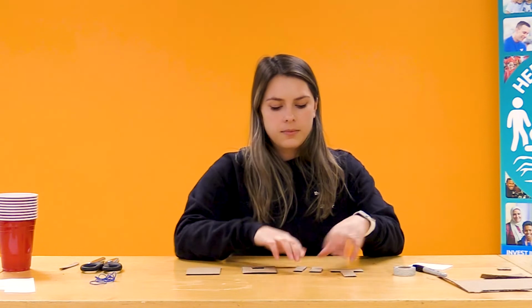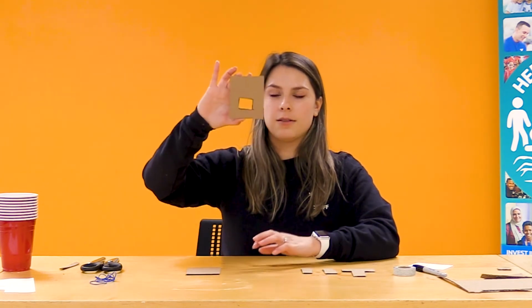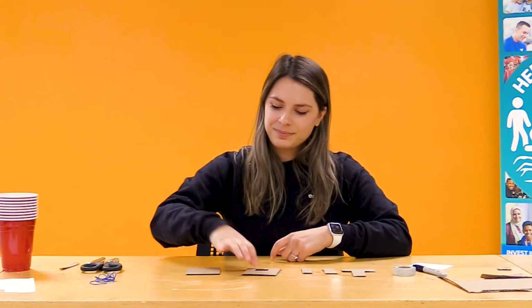So you should have your T shape, those two rectangle pieces that we cut off of that T, your rectangle with the square cut out, and then our blank one that we didn't do anything to yet.